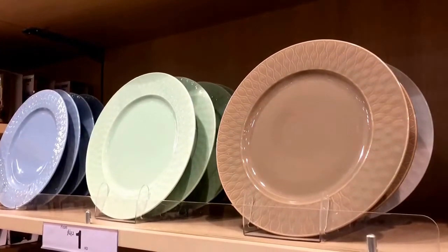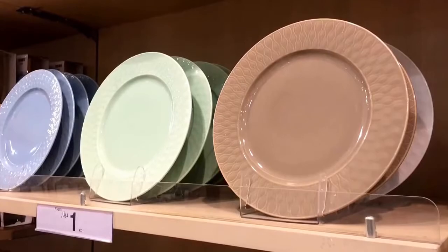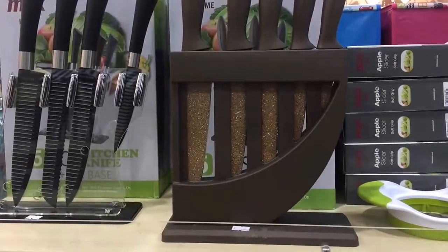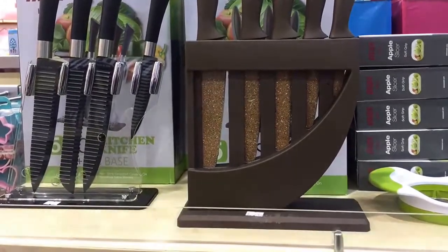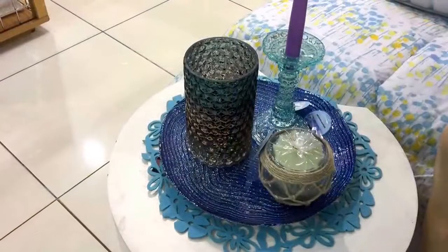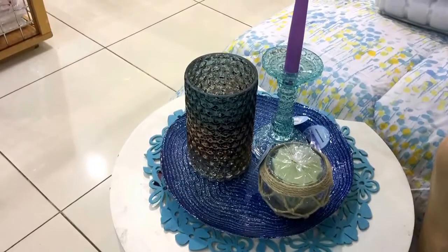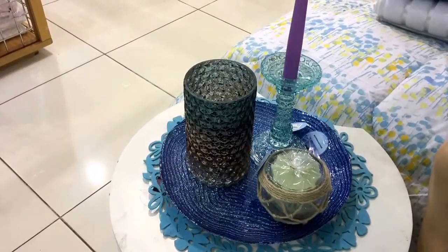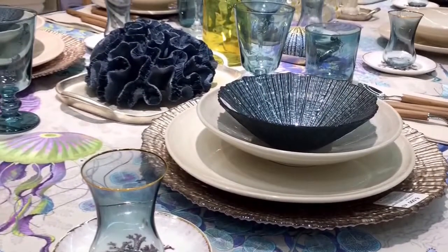Don't forget your eatery — your plates — bring springtime colors into those as well. If you cook a lot, changing out your knives will also bring in a springtime feel for your home. If you don't want to incorporate spring into your entire home, just use a little vignette — that will help you feel like spring.